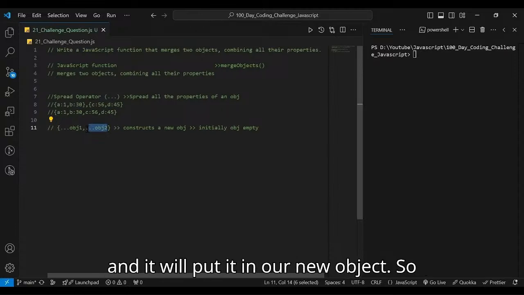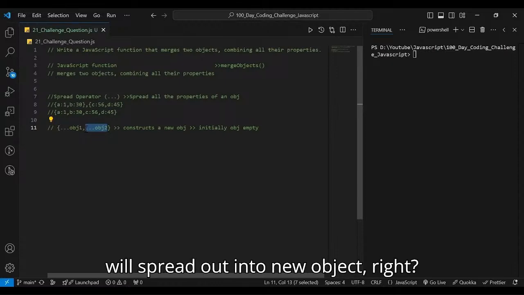So first of all, it will construct a new empty object, then spread out the properties of each object into it.